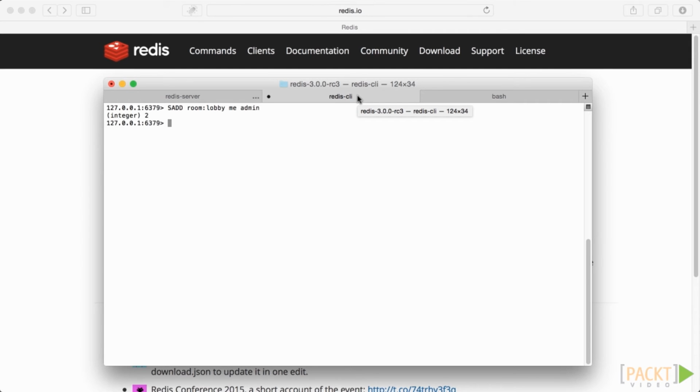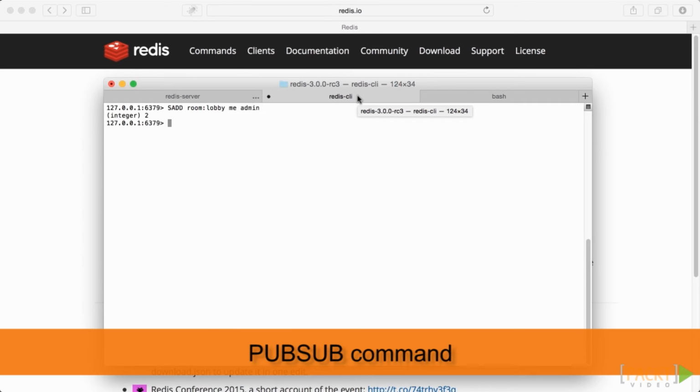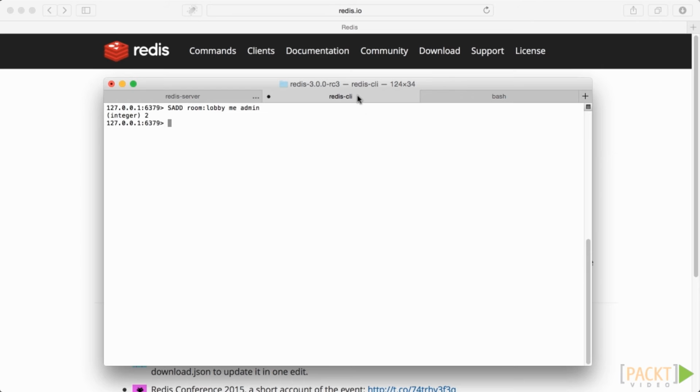Another interesting task is how to get a list of rooms available on the server, especially because we haven't stated that we are storing rooms somewhere. The Redis server offers an interesting pub/sub command that allows us to inspect the publish-subscribe subsystem on the server. We can use the pub/sub channels subcommand to receive a list of channels on the current Redis server. This subcommand receives a pattern like other patterned commands do, in order to filter the returned result.